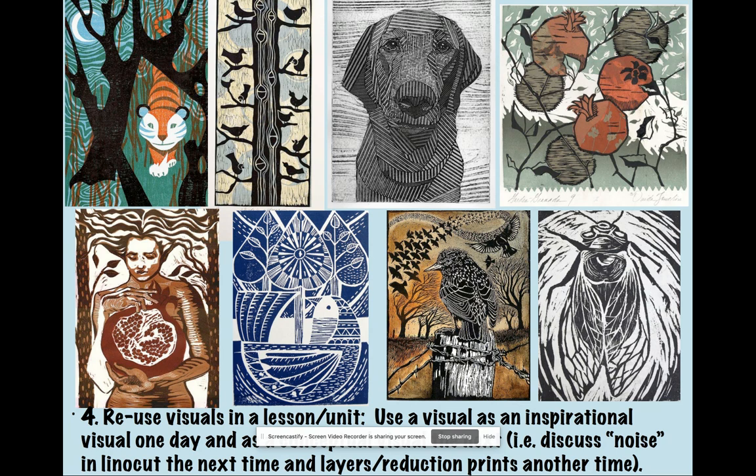Or you could take what was a big PowerPoint slide, and you can take each of these individual images and print them off and laminate them. So each table in your classroom gets one of these images, and you hand them the big laminated picture. It could be like 11 by 14, and you have them circle examples of noise with a dry erase marker. So then you've got an interactive, active participation strategy going with your visual as well.